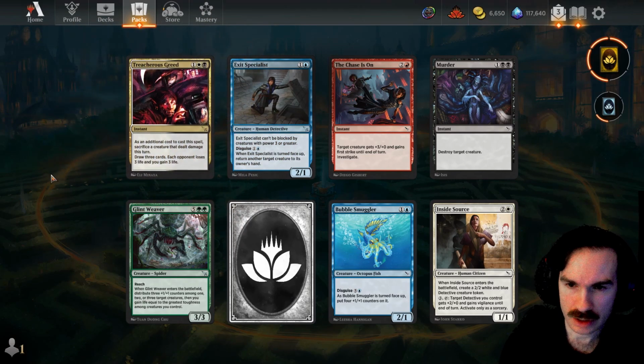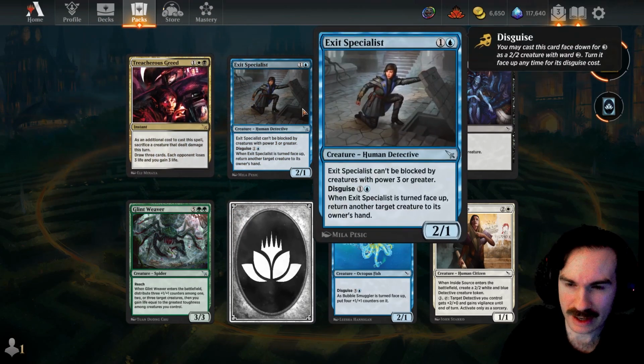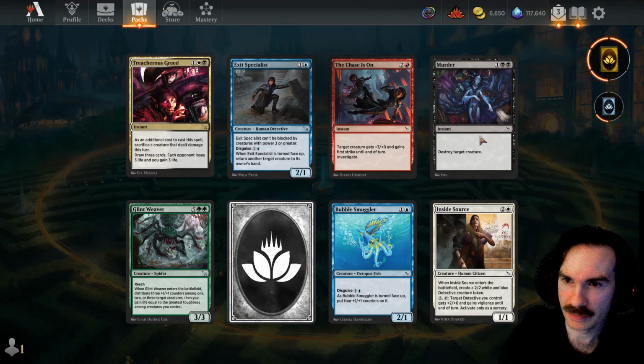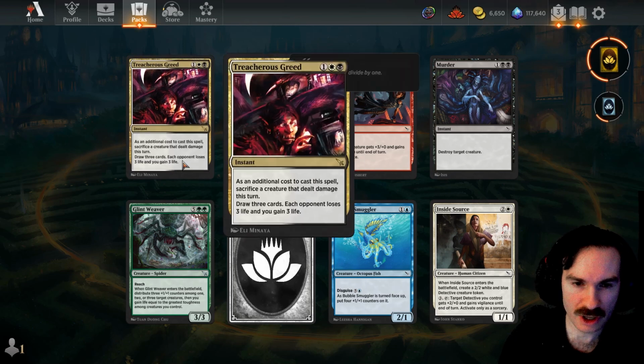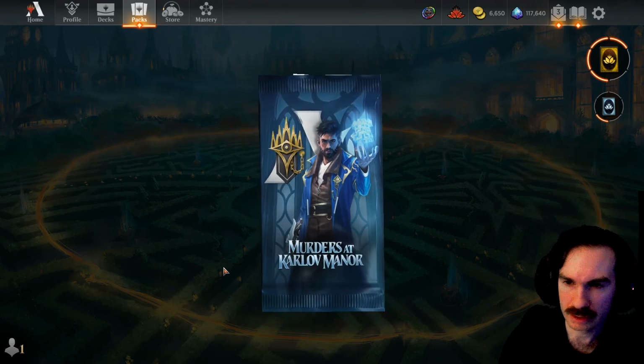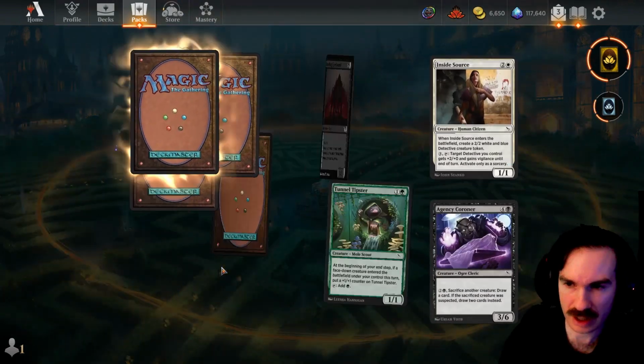Another one? Well, in the sake of being more interesting, I actually didn't realize Specialist was an uncommon. For some reason, I thought it was a rare, but great card. Murder in here as well. But the card advantage of this just kind of makes it the clear pick, I think. You can afford to lose. Dealt damage this turn's not that hard to do.